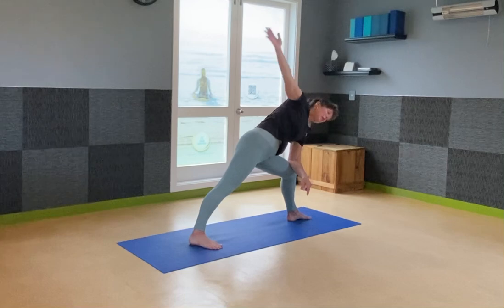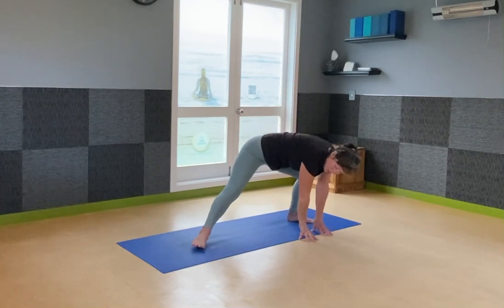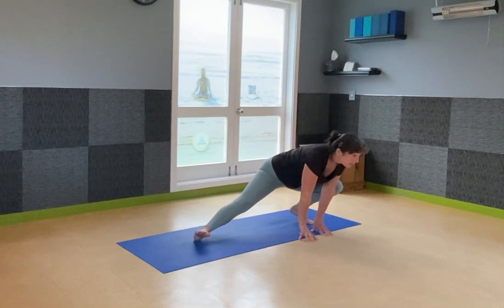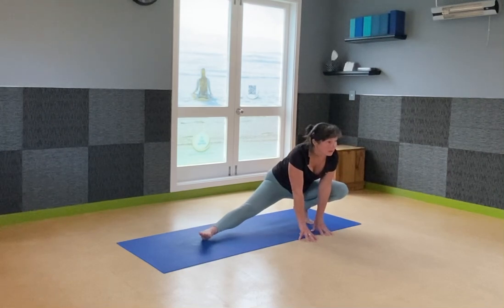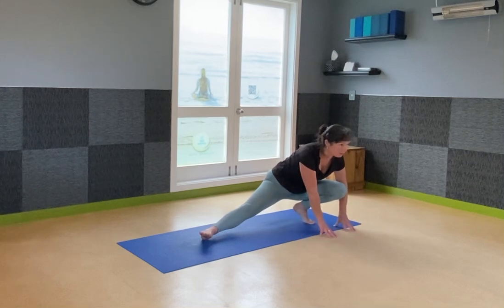Last breath here. Bring the hand down. Bring both hands onto the floor. Turn both toes out now. Heels in. Bending in the left knee. Coming up onto the left toes. And coming into the side lunge. That's it. Walk your hands forward. So they come in front of the foot.